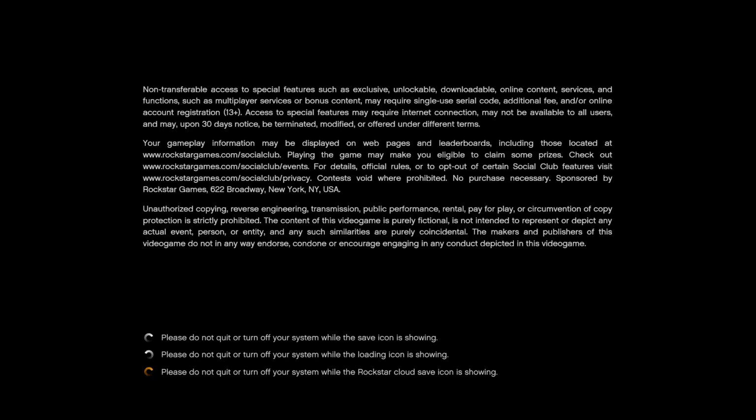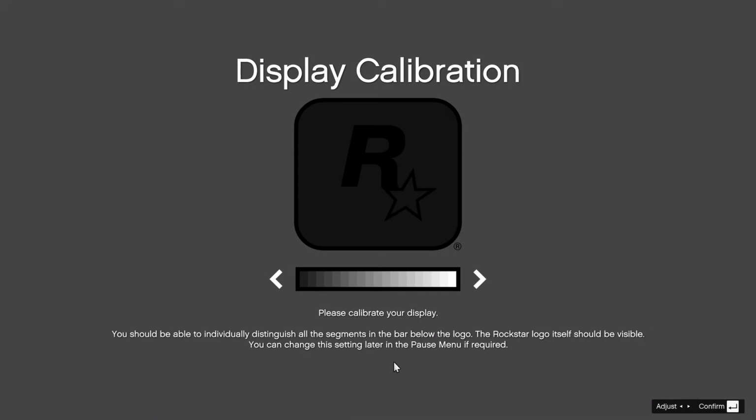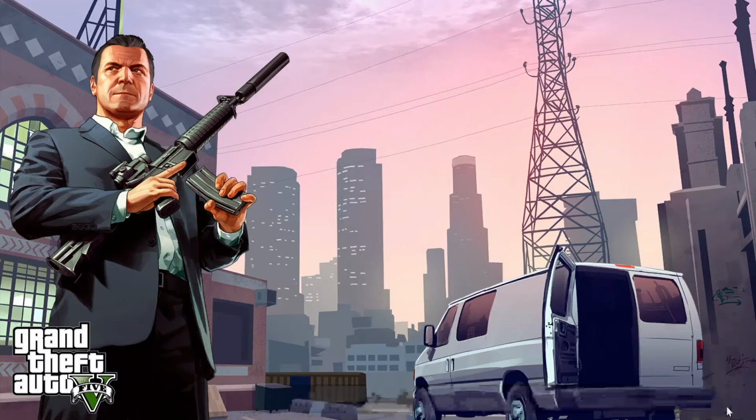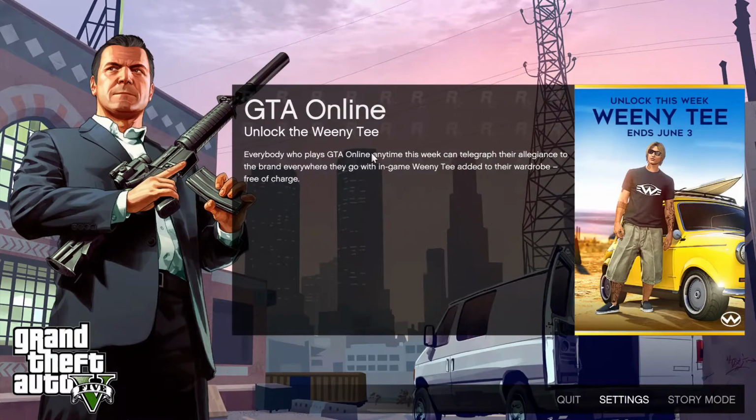Press the home button to open the Rockstar ID. So what is display calibration? Display calibration is good, I think. So we confirm it all. Okay, so GTA Online unlock event. Okay, so there is a setting, quiet and story mode. So what is the setting?